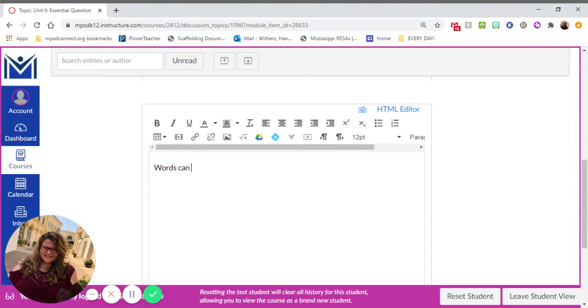Words can have a huge impact on not only the world, but also everyday. Wait, no, I want to flip that around. Not only everyday life, but also the world.